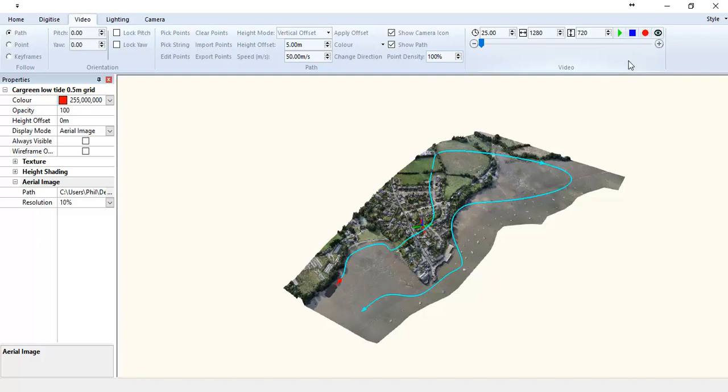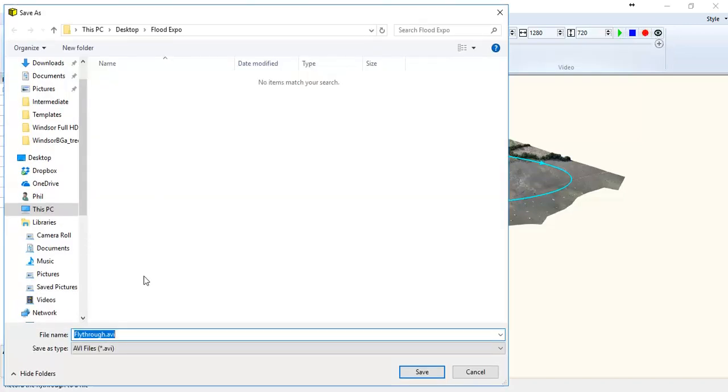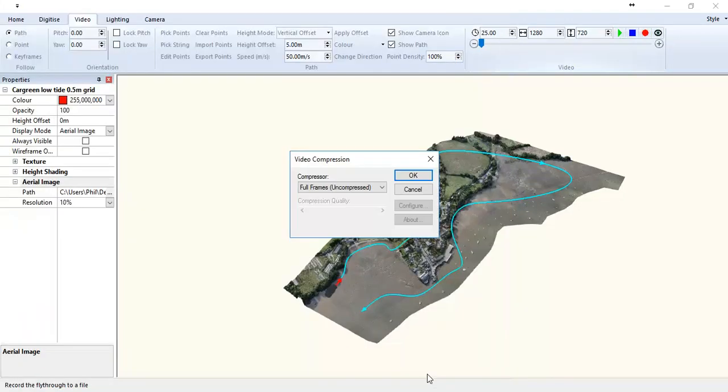But the animations themselves are part of Enforce Pro and Designer. However, if you want to give the animation to someone else, someone who hasn't got Enforce at all, you can record it to a video. So, as with old VHS and Betamax, for anyone who's really old like me, you can hit record. It'll ask you for a file name, so I press save. And then it will say what codec do you want to use. So, an animation is just essentially a series of stills compressed into an animation.